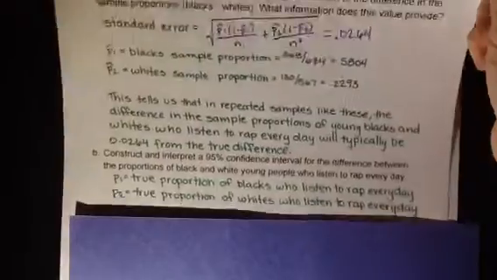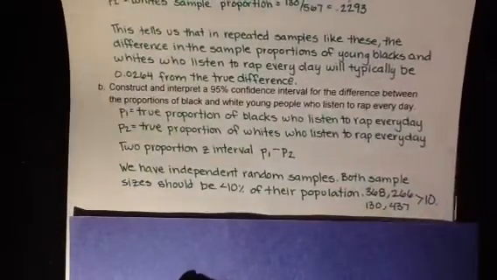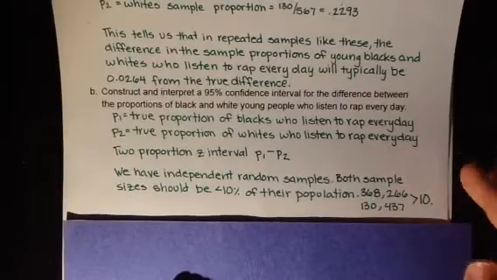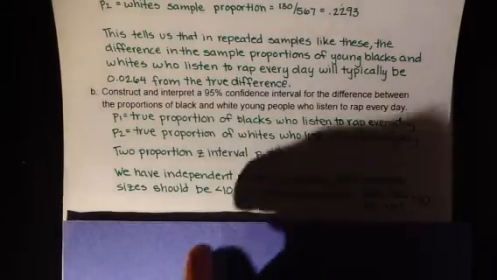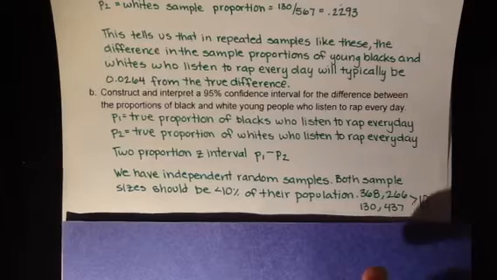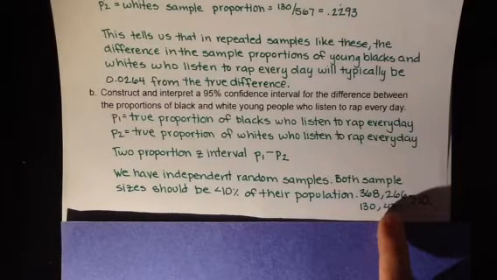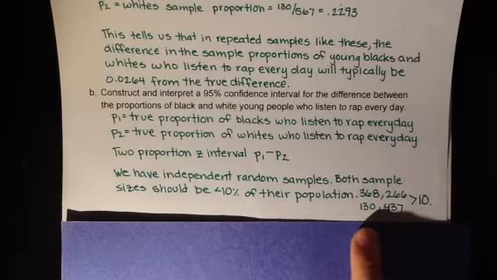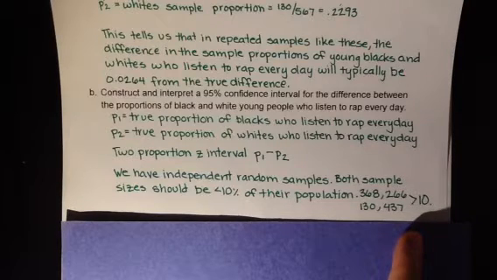Now we're going to check the conditions that go along with that interval. Same 3 conditions as we've had all along. We still have our random condition. In this case, we know that we have independent random samples. So for our random condition, we're just adding this little extra part that we have to make sure that they're independent of one another. Then we again need our sample sizes to be less than 10% of their populations, and in both of these cases they definitely should be. And then finally we're checking our n times p's and our n times 1 minus p's to make sure that they're greater than 10. n times p in this case would be 368, and n times 1 minus p would be 266 for our first population. And then for our second population we get 130 and 437. Both of those are clearly greater than 10.